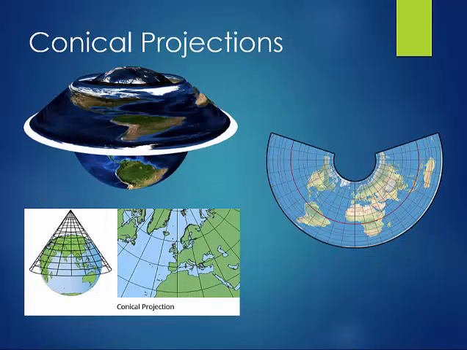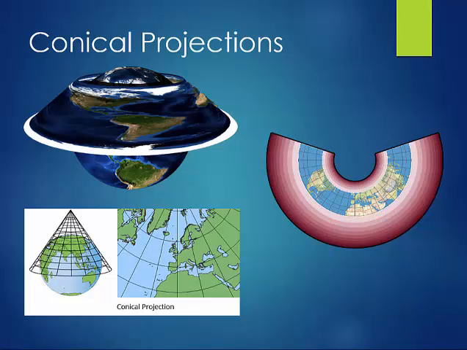A conical projection is created by placing a conical-shaped screen on a globe. The resulting semicircular map is more accurate than a cylindrical projection map. The further we travel down the map, the more distorted and less accurate the map becomes. Conical projections are used for mid-latitude areas that have an east-west orientation. They're very useful for projecting areas such as the United States, which is mid-latitude and has an east-west orientation. The lines of latitude where the cone touches the Earth are called standard parallels.